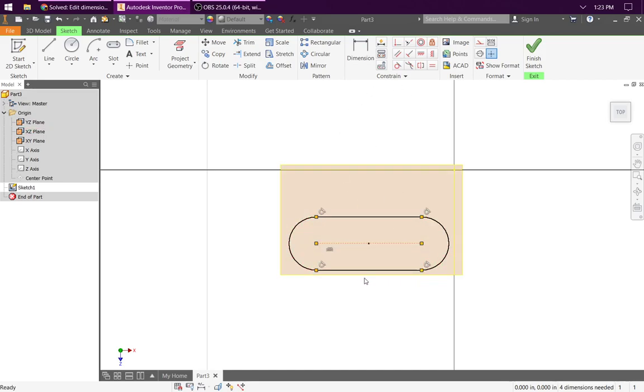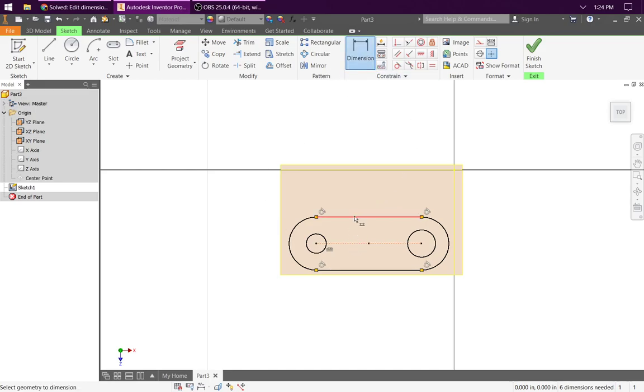So you could draw all of this by hand if you wanted to, but the slot will do all of those things for you automatically. So we're also going to put some circles at the endpoints of that midline, and I've purposely made them slightly different from one another so that you can see what happens later when we dimension them.